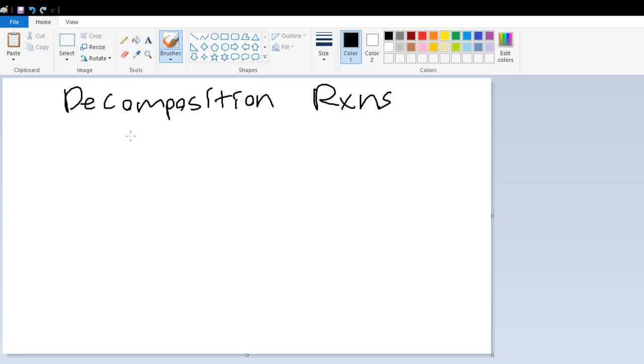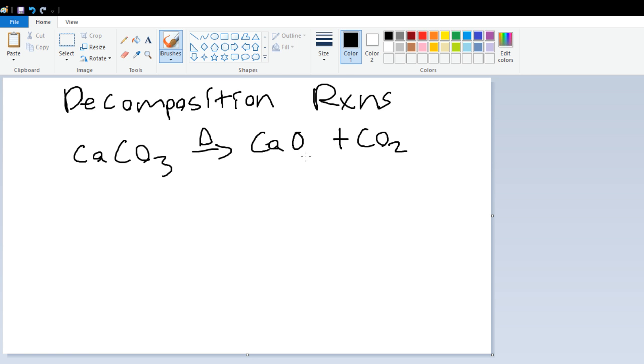Now then, the other three kinds of decomposition reactions can include the ionic compounds into a metal oxide, so stuff like the metal carbonate, such as calcium carbonate into calcium oxide and carbon dioxide. Now this is going to hold true with the metal sulfite, which is just going to decompose into the metal oxide and a sulfur dioxide.